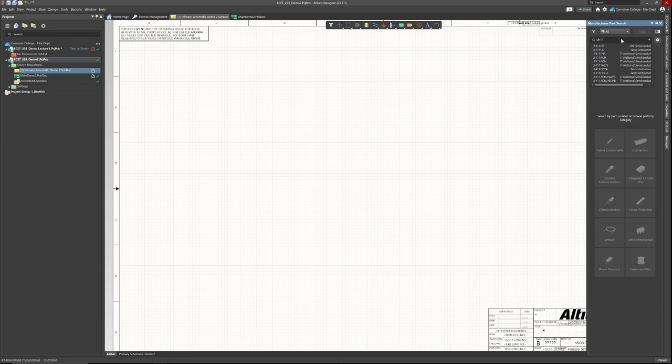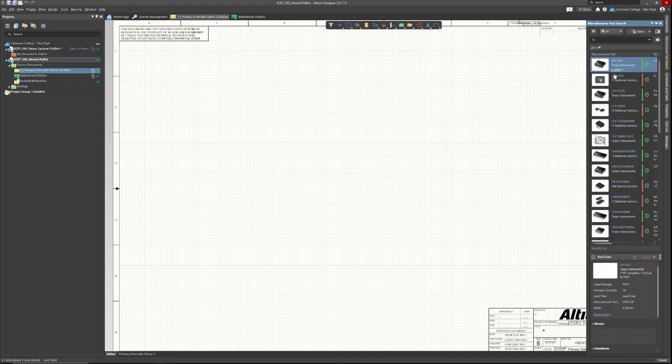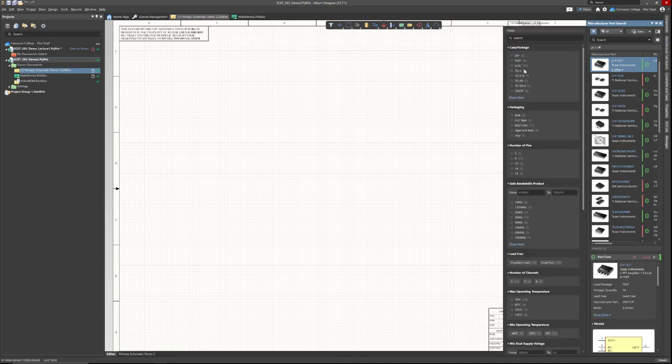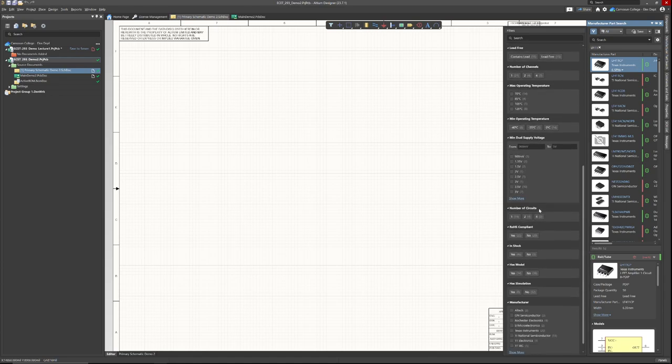So these are all the parts that now come back from DigiKey and online part suppliers in order to populate my printed circuit board. If I right click on this, it gives me the ability to place, and I can also further configure this. I can further filter these results. If I click this little button in the top left here, I can now specify case and packages, how it's shipped, the number of pins, all sorts of stuff.